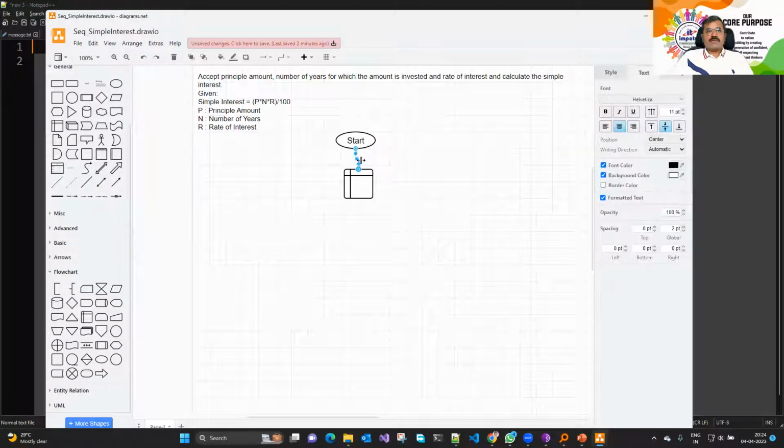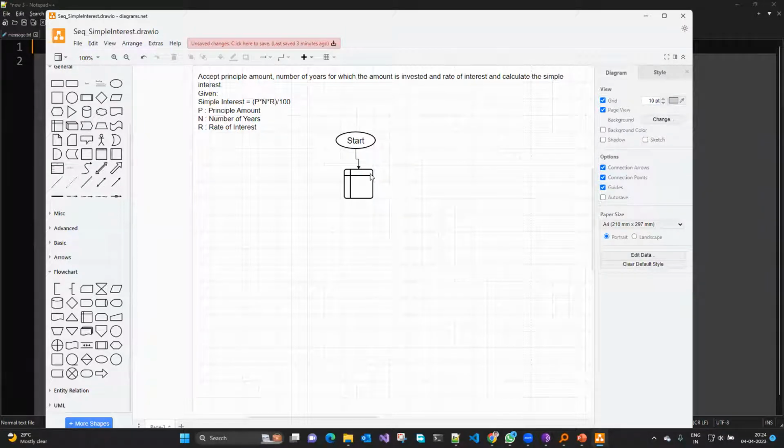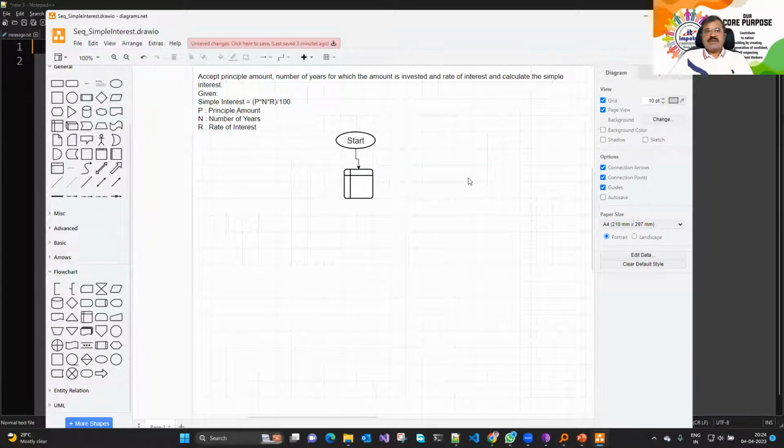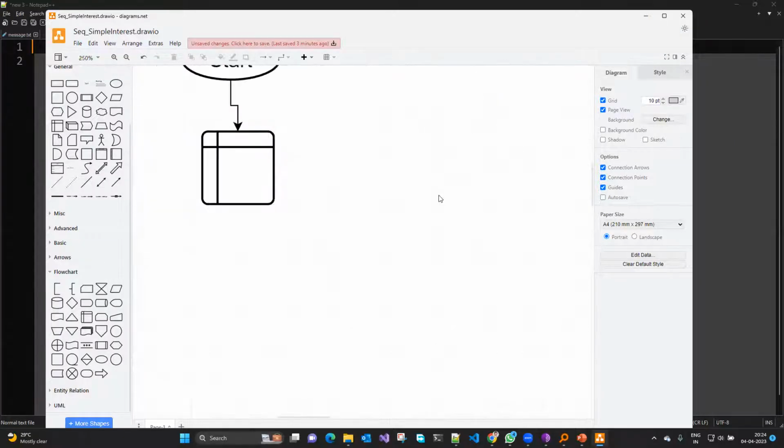So I could just make this line straight, need not have been here. I could just say straight line, center, automatic. I could increase the thickness of the line, spacing, left, right, bottom, whatever it is. Sir, can we use arrow instead of line? That's an arrow that we used. Look at that. Just a line is... this is not a line, right? Okay. No, it's an arrow. Okay, sir.